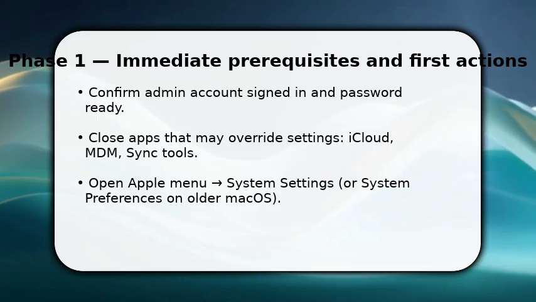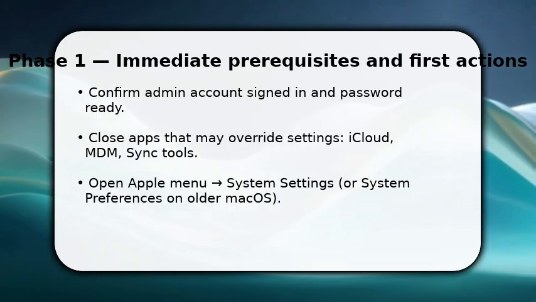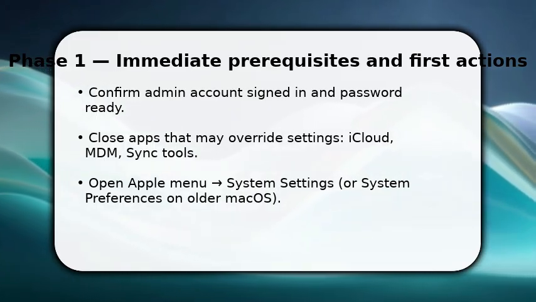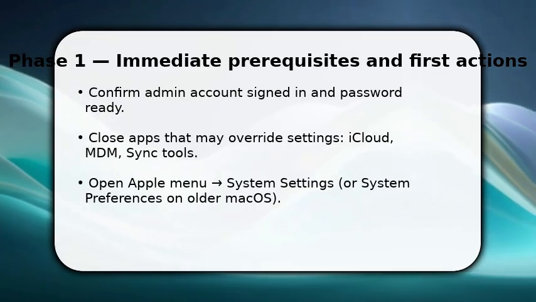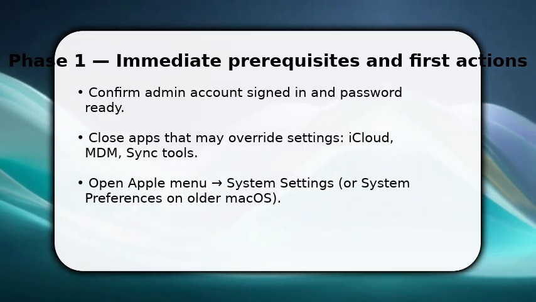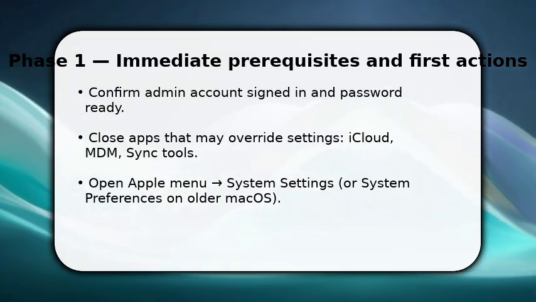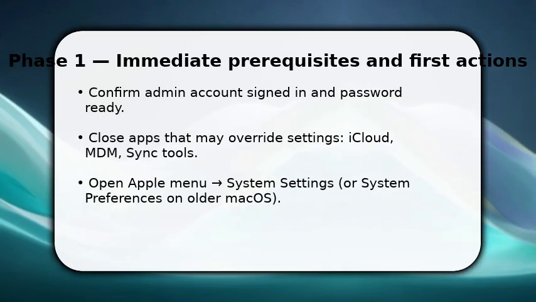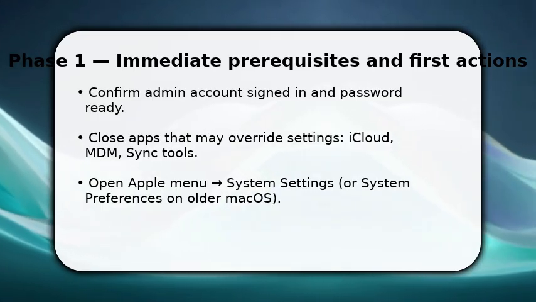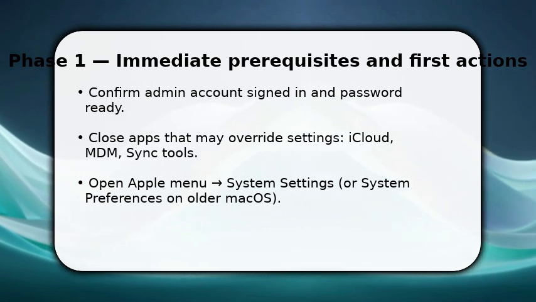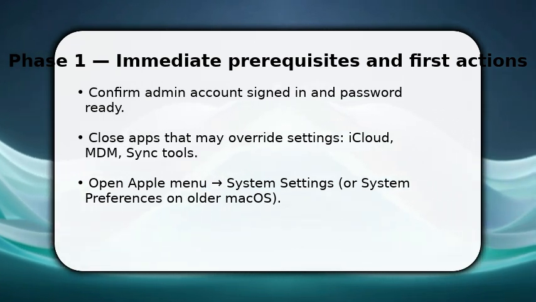You'll see categories on the left. Make sure to locate the Privacy, Profiles, and Users sections first, because those control who can change settings. This step starts the shutdown process for preferences you no longer want running. It also reveals any profiles or management that can block changes, so address them immediately.